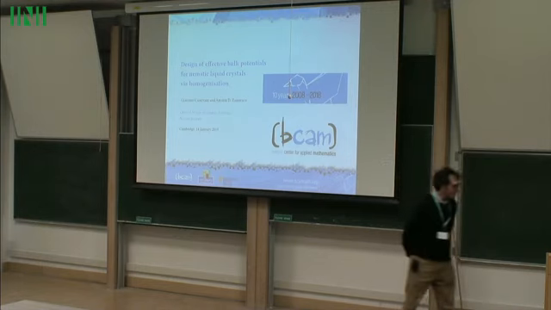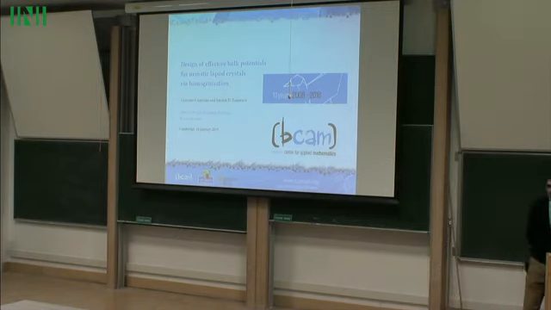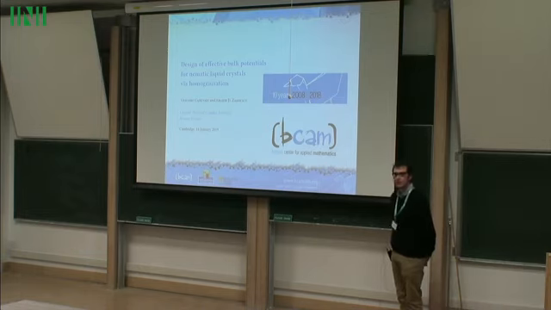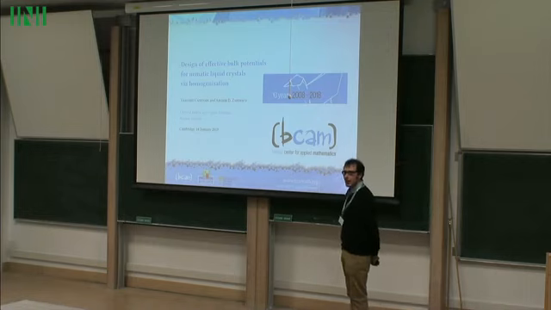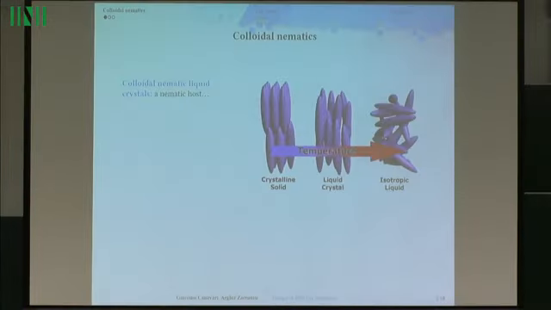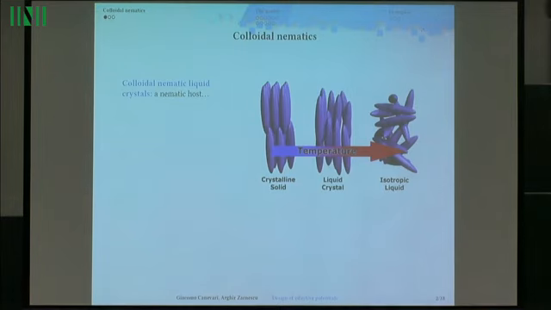I'd like today to talk about some results, some joint work with Arghir Zarnescu, one of the organizers of this workshop. We are both in BCAM in Bilbao, the Basque Center for Applied Mathematics. And the topic, or the physical motivation for our work, is a study of colloidal nematics.